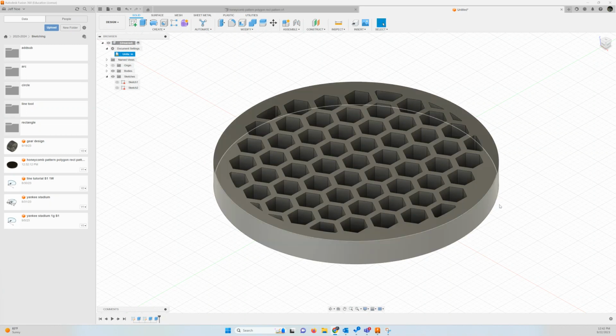You see in front of us what we're going to be creating. Could be a coaster, depends what appearance we add to it. Could be like a filter, something of that nature that you might put over the drain in your sink.